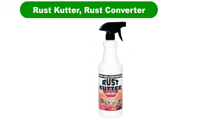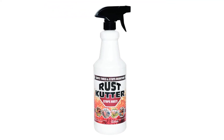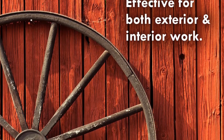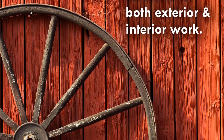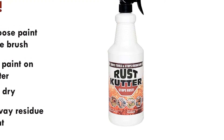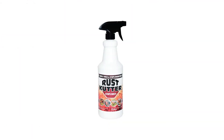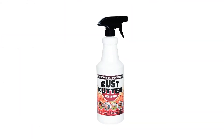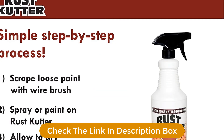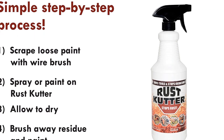Number 5. Last but not least, our fifth best pick is Rust Cutter Rust Converter. The spellcheck-vexing Rust Cutter is yet another liquid spray intended to eliminate rust and prime metal to prevent rust from forming again. Ready to use the minute it shows up on your doorstep in an Amazon box, it comes in a plastic bottle complete with a sprayer. Based on feedback, it would seem this stuff is best used in light-duty applications and not for wholesale car repair. Also be aware that, while it isn't mentioned in the ad, some buyers said using gloves is essential with this stuff — make sure to read the label.